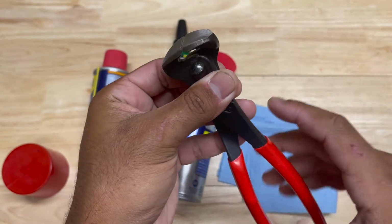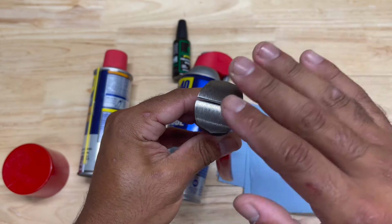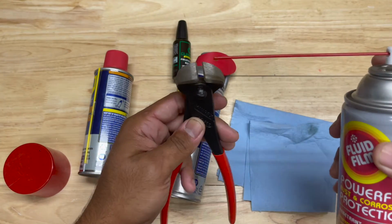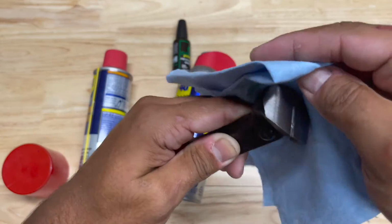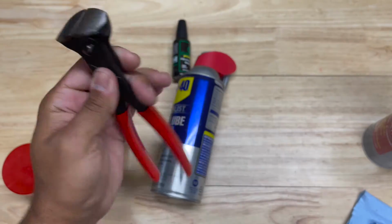But if you do get corrosion on your tools, it's not the end of the world. You can take 400 grit sandpaper and get a lot of that corrosion off of them. And then after that, of course, you just want to take your Fluid Film or whatever it is that you're using and put a little layer on there, and that'll help keep these tools from rusting up and getting corroded.